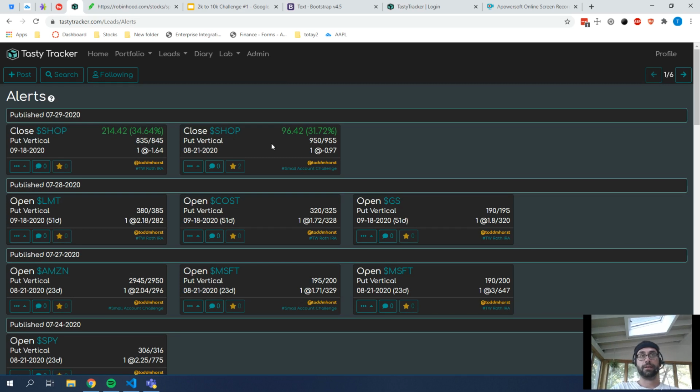So not only could I have a bunch of positions closed while I was in the hospital, but I could put on some more positions to keep the account going while I'm on vacation. Now, it's not like I sat down and stared at the screen. Normally, on any given day, I would look at my positions a little bit more, see where they're at as far as percentage in the money and how much they're making. But that's really all just to appease my curiosity, I guess.